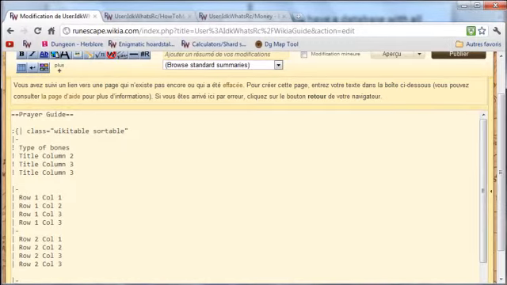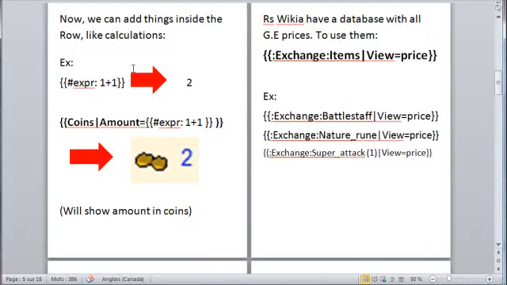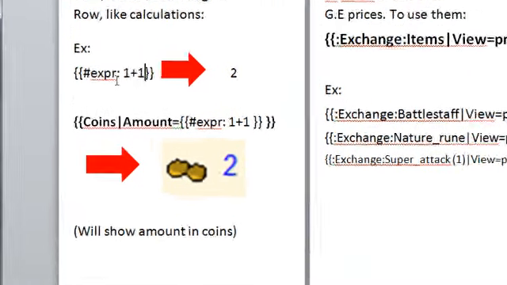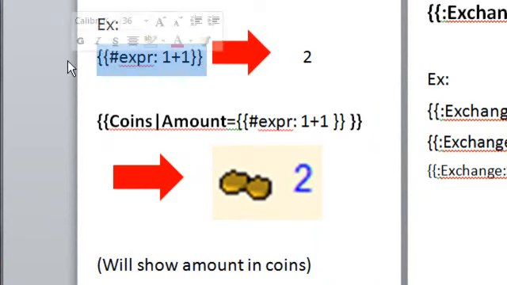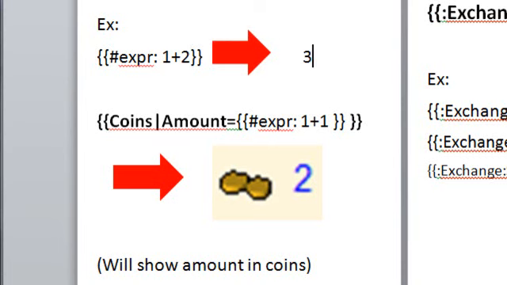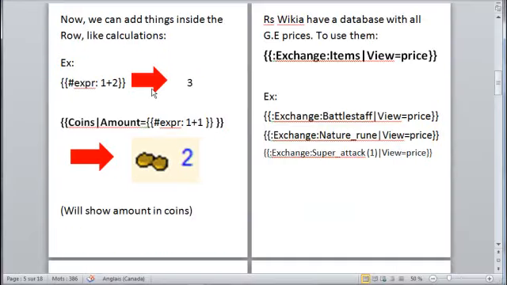Now let's go to the real calculation. Inside your chart you can put a mathematical expression, for example 1 plus 1. To use this, you will have to use this little strip. I will put it in the description, so simply copy and paste it, then change the values inside it for what you need. For example, if I need 1 plus 2, then I simply write 1 plus 2 and it will return the value 3. And don't forget that for multiplication, it's not an X button, it's the star button.